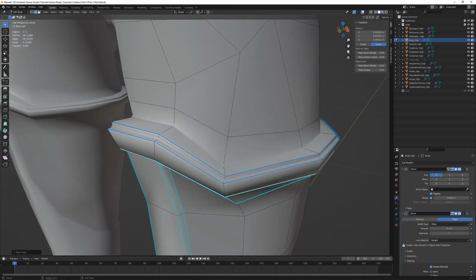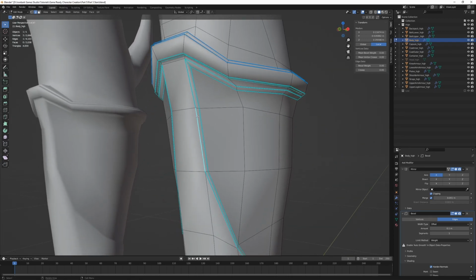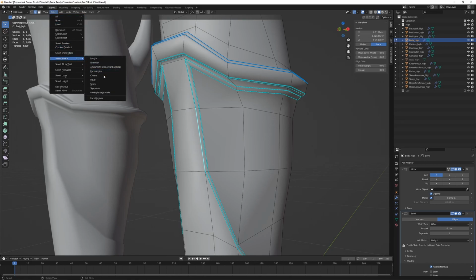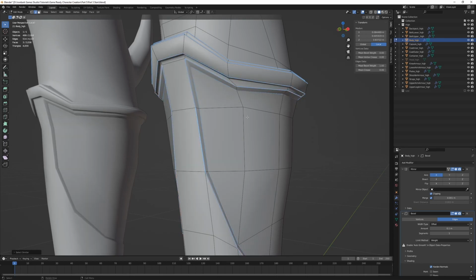Now we can see that when we've extruded out, it's copied the mark sharp and also the bevel weight as well, so we don't need to adjust anything there. But we do need to select one of our sharp edges, go select similar, sharpness, and then mean bevel weight, bring that all the way up to 1.